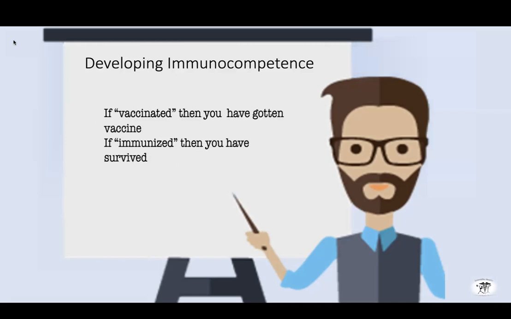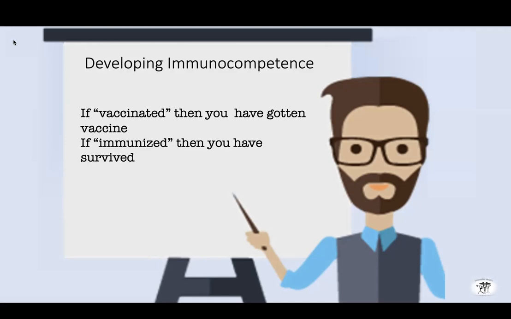And so when we talk about this development of immunocompetence, it's about vaccination or immunization. And this is about, is it a passive acquisition or is it an active acquisition? If I am passively acquiring my immunocompetence, that means I'm becoming vaccinated against something. That means I'm being exposed to an inactive form of the pathogen or the protein that is part of the antigen that's going to trigger the immune response. If I'm actively acquiring my immunocompetence, that means that I have actually been infected and I have survived. And that's the key here, survivor.